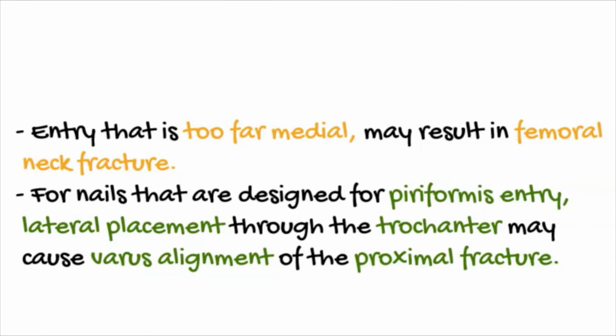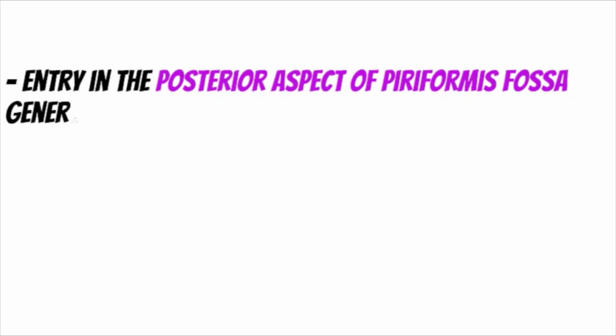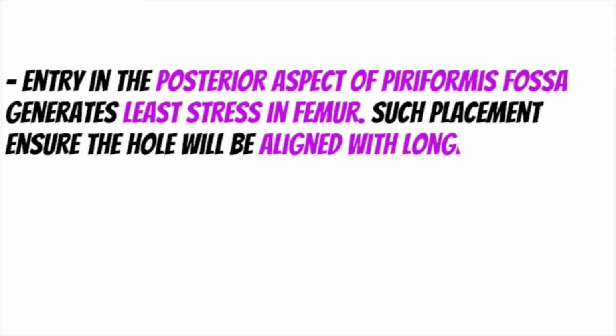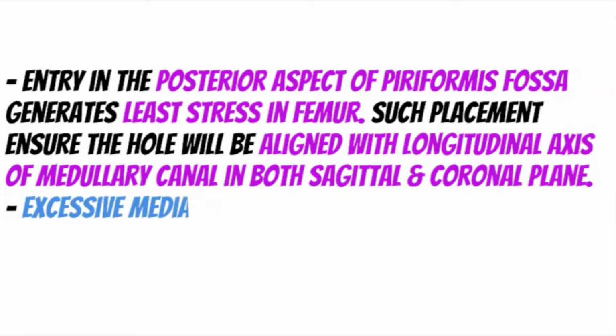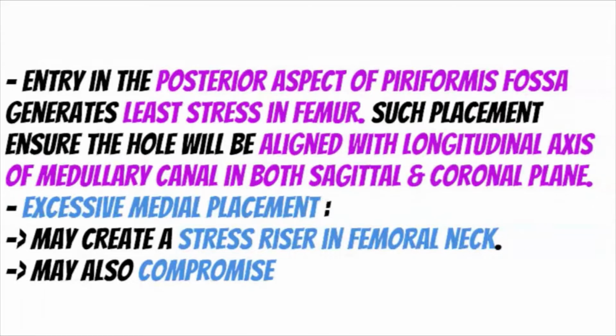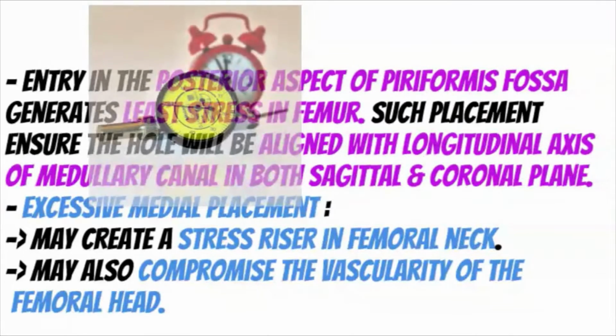proximal fracture. So, the answer for our question just now: entry in the posterior aspect of the piriformis fossa generates the least stress in the femur. Such placement ensures that the hole will be aligned with the longitudinal axis of the medullary canal in both sagittal and coronal planes. Excessive medial placement may create a stress riser in the femoral neck. It may also compromise the vascularity of the femoral head.